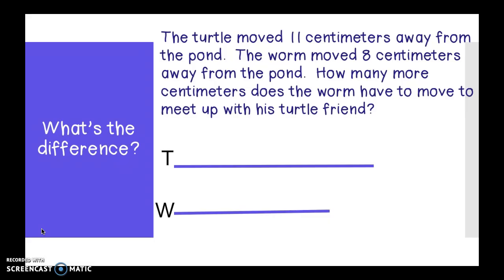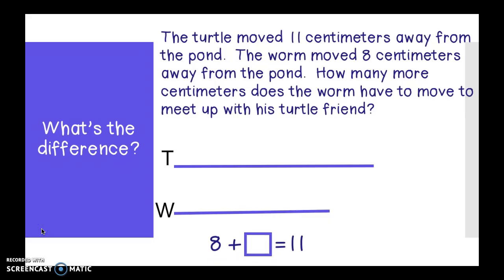Friend, did you write an 11 right there so you know where to count on? What about an 8 for the worm? Man, I have those missing pieces. Why do you think I should write in those numbers? That's right, so I know the different parts in the whole that I'm looking for. All right, now poor Wormy is at 8 centimeters and he wants to get to 11. How much further does he have to go?